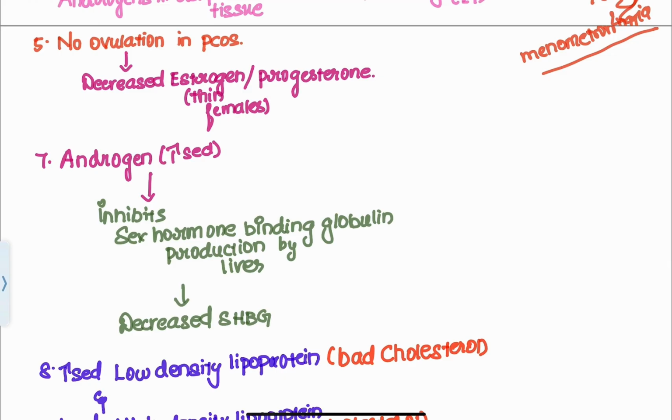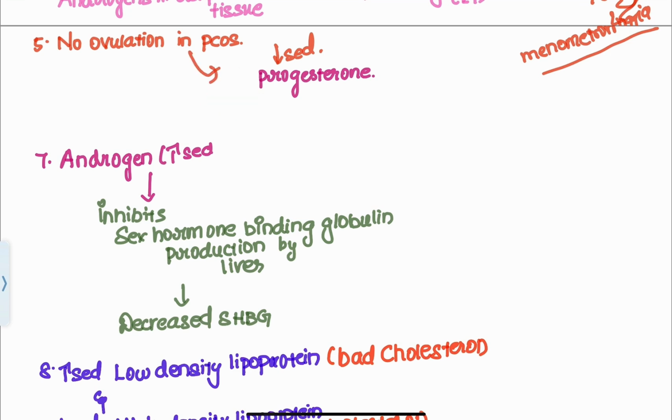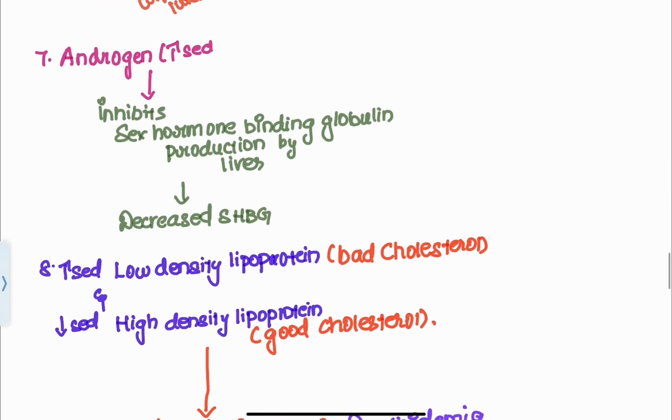Since there is no ovulation in PCOS, there is going to be decreased amount of progesterone as well. Just a small correction, we have discussed estrogen already. So now, since there is no ovulation in PCOS, no corpus luteum formation, there is no progesterone or decreased levels of progesterone. Therefore, in patients of PCOS, the progesterone levels are decreased. Is that clear? Yes. Okay.